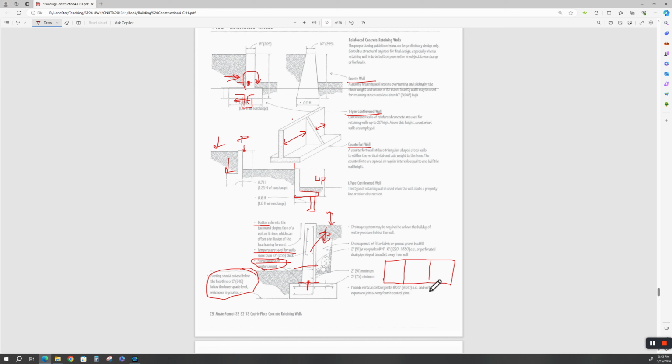Then this would be your expansion joint, which would allow the wall to expand. It would have some expansive material and a water stop in there to allow it to slide, probably an elastomeric water stop, which would allow the wall to theoretically move this way and this way. And depending on how you reinforce the wall, you might get by with longer than 25 feet, but it depends on the calculations from your engineer. And this is a construction joint, not a control joint.